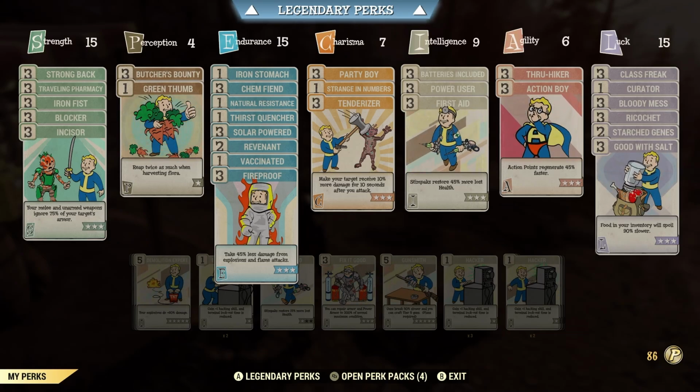Now the reason for that is 2 out of the 5 legendary cards that I'm using is for strength and endurance to capitalize on extra melee damage, as well as the endurance perk cards for the additional stats. For charisma, we have tenderizer for additional damage, intelligence we have power user for better fusion duration, and then also for luck we have bloody mess and ricochet. Bloody mess for more damage, and ricochet for an extra layer of defense.